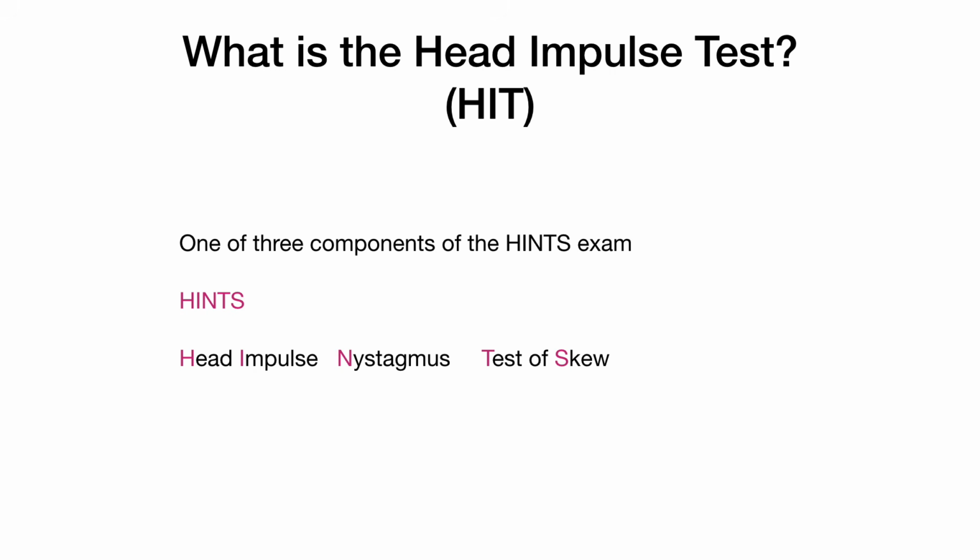So what is a head impulse test and why is it important? Well, it's the most important part of the HINTS exam. The 3 components of the HINTS exam are head impulse test, the type of nystagmus seen, and the test of skew. In this video, I'll be focusing on the head impulse test. There's also HINTS Plus testing, which incorporates a 4th bedside test, the bedside test of hearing, in order to pick up the occasional ICA stroke. If you'd like to hear more about the HINTS Plus exam, there's a link on the screen for a video all about that.